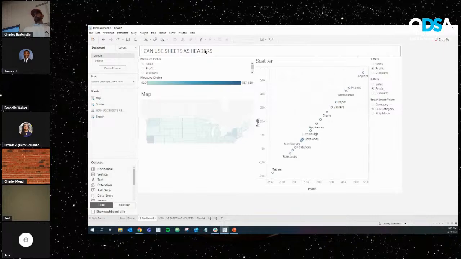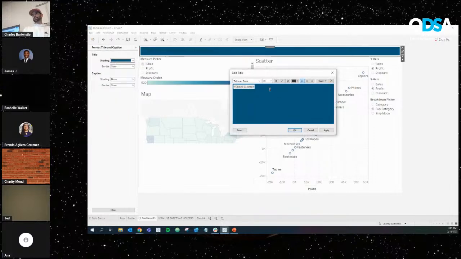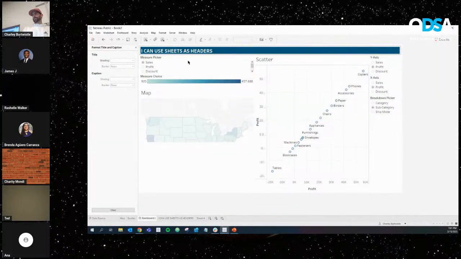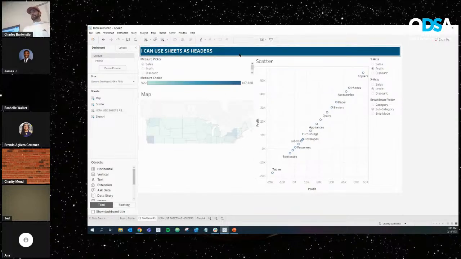What that allows you to do is that titles have slightly different formatting than a normal text object in Tableau. Tableau bold, white. Again, this is just another sheet, just like everything else that we've added, but we're using it to our advantage in our dashboard. So now we have 2 sheets in here. It's already starting to look a lot nicer. But you can be really creative with your dashboard design, I guess is the moral of the story here.